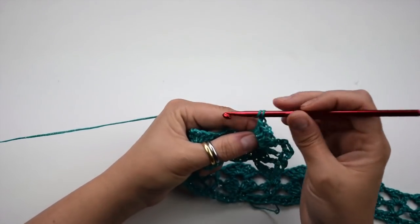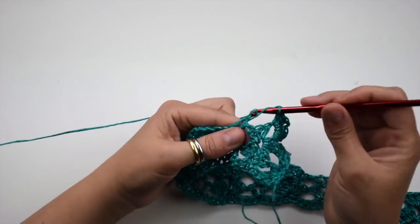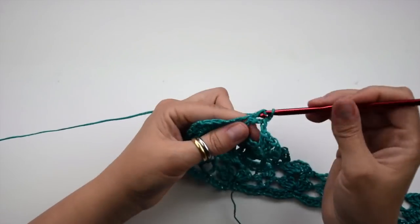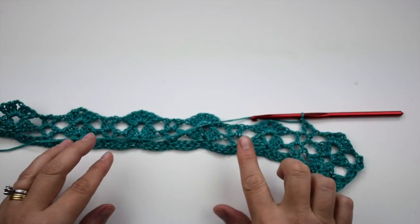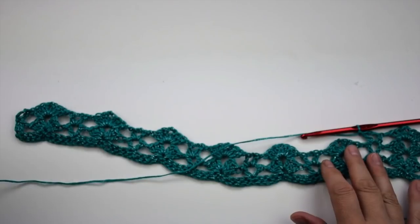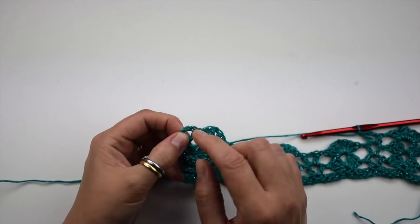Now chain 1, then we move directly into the next V-stitch, where we do another V-stitch, 1 double crochet, chain 2, then 1 double crochet, chain 1, and now let's repeat this 20 more times. Remember to do 2 double crochets into the third chain to complete each row.